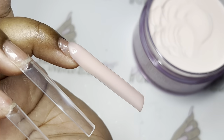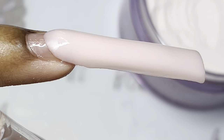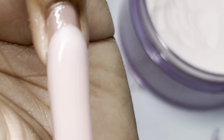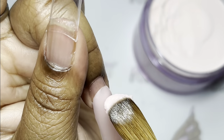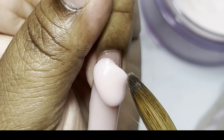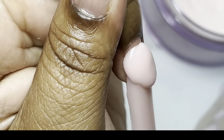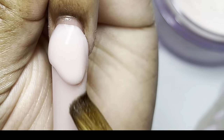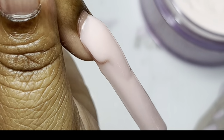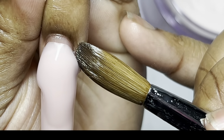But point is, yes, I'm trying to hurry up and get these Halloween sets out. Like I said, I never film and edit and get a video up within 24 to 48 hours. Never do that. So I'm definitely trying to hurry up and get these Halloween sets out. I may do one more, or maybe I could try to squeeze in two more. I don't know, y'all. I want to do more.